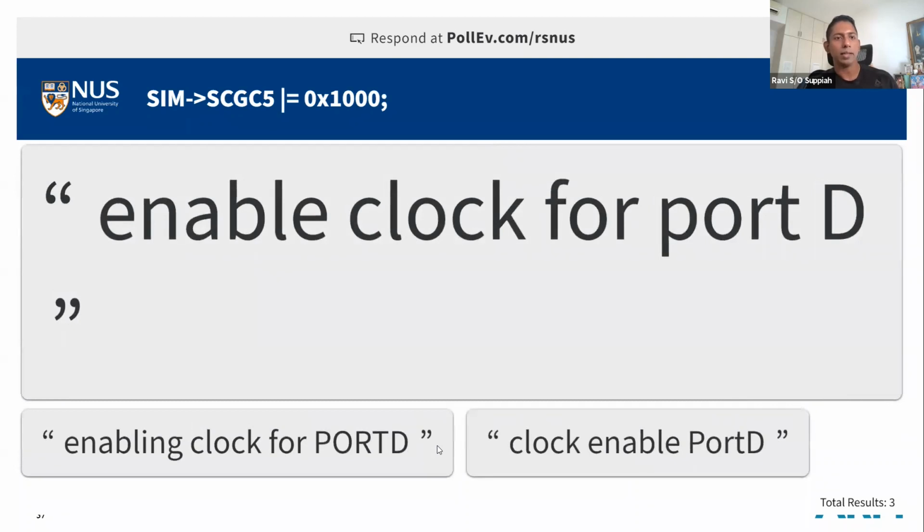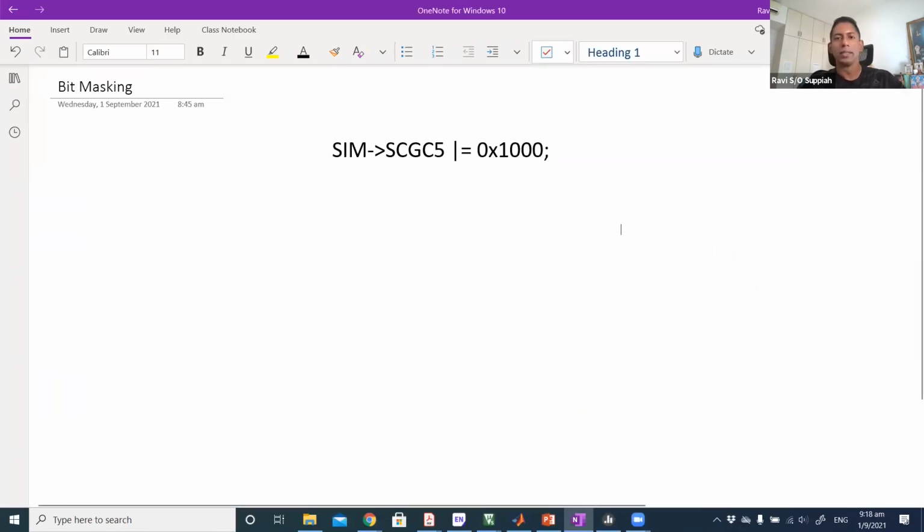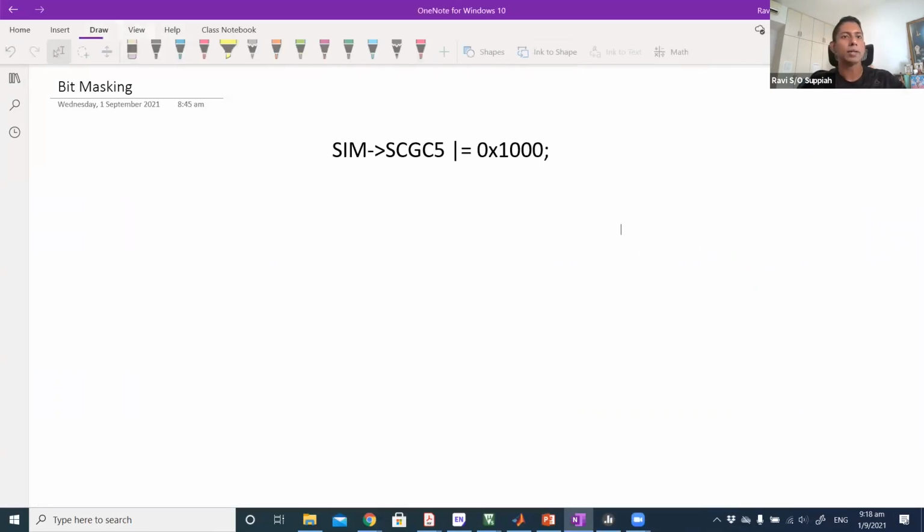I think everybody can agree that this is to enable clock for port D. Now let me make sure that everybody understands why this is the case, in case you are still not sure, or in the last lab you were maybe doing a bit more copying. So let's look at this.